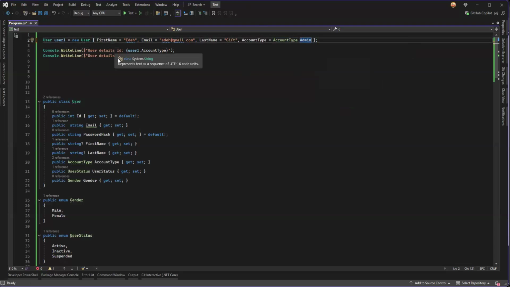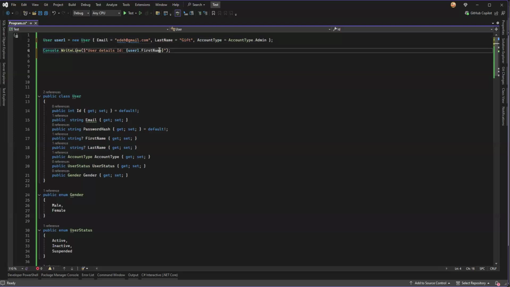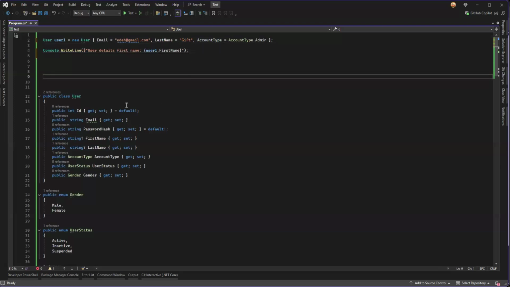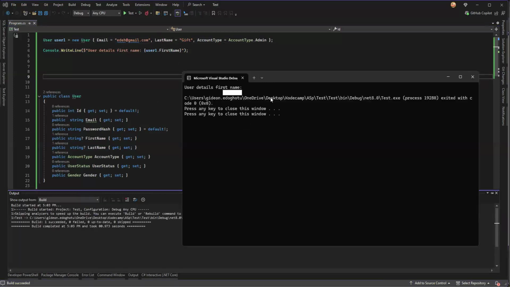So for first name, let me remove this and type in user details first name. All right. If I run this now, this is what I get. Still null. Right? Yes. Great.